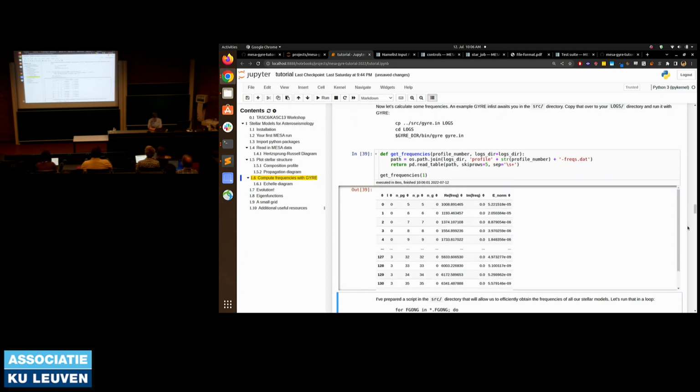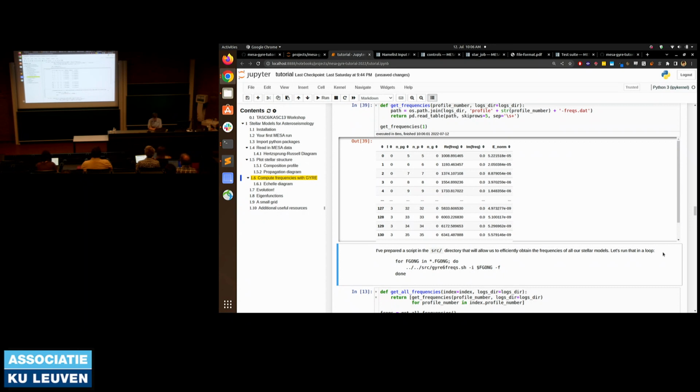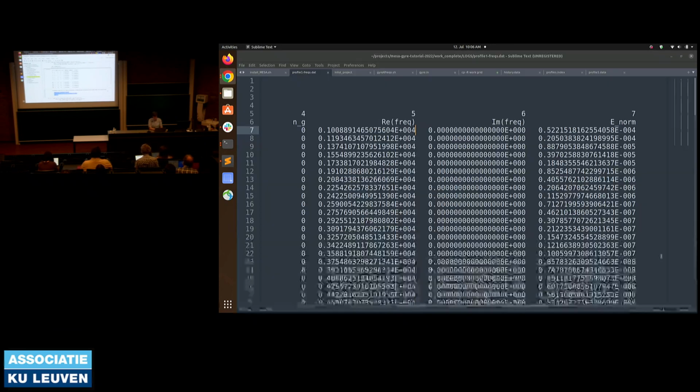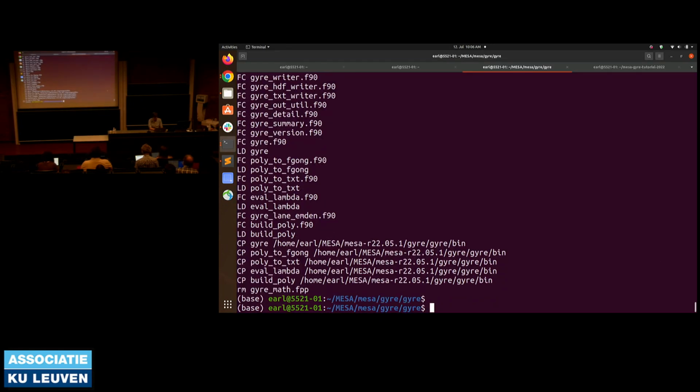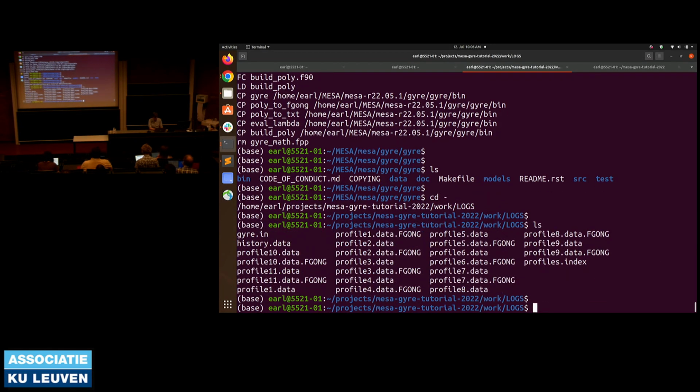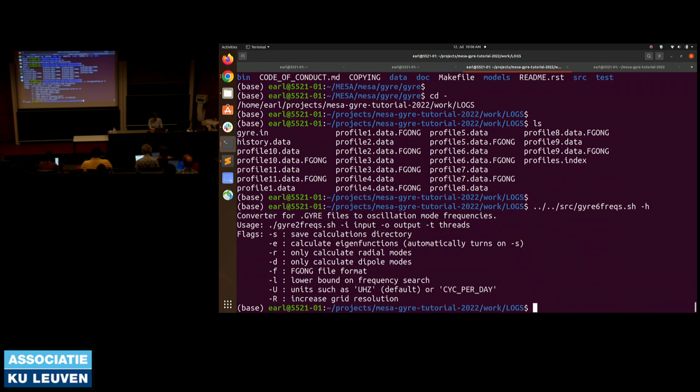So those are the frequencies of one model, but it's nice if we get the frequencies of all of our models. So I've prepared a little script that will calculate the frequencies of all of the models in our logs directory. I'll just show you that very quickly. We have gyre6freaks.sh.